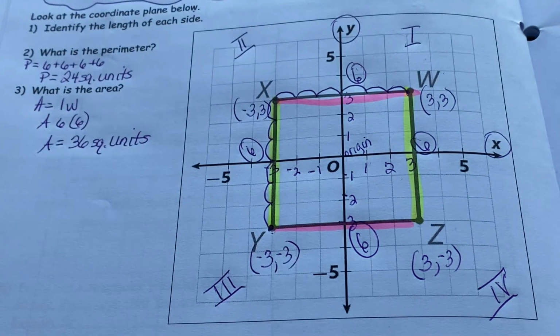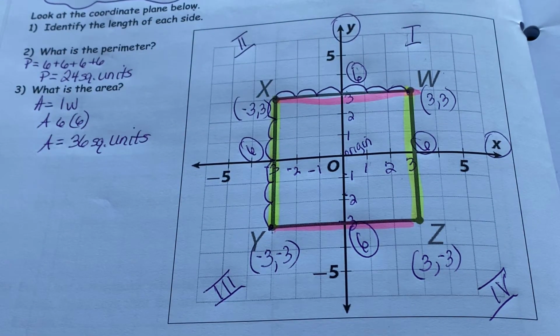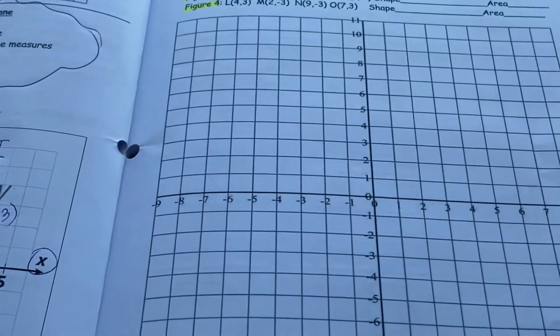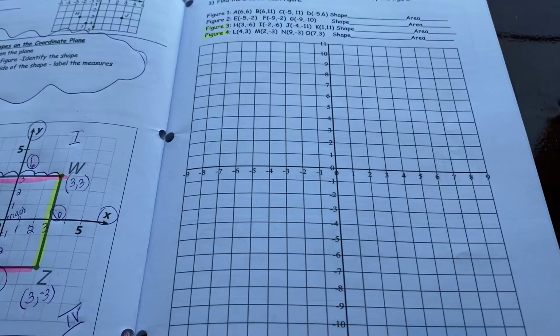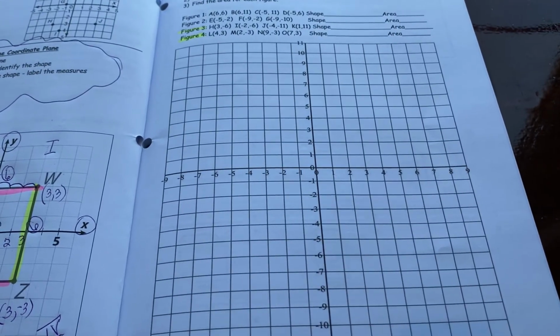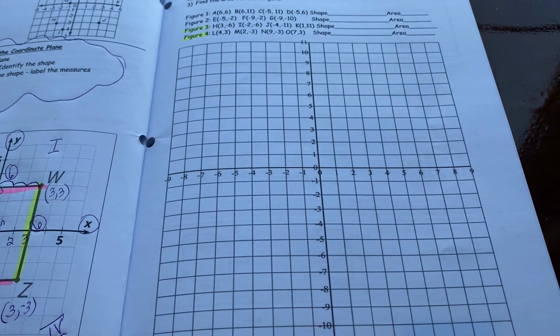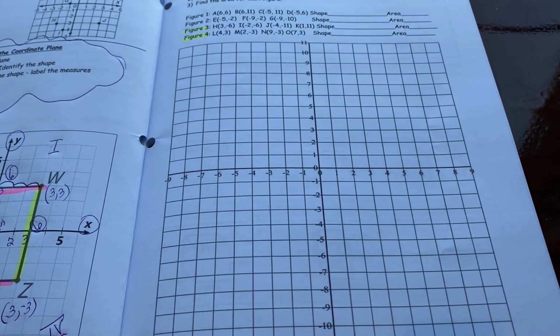Okay, next thing you're going to have to do is the next page, page 370. Now here you're going to have to plot them yourself. Let's move on to here and follow the directions above. If you'd like to try it on your own, that's great. I'm going to stop the video, and then I'm going to make another video that shows how to do the next page. All right, guys, see you in a minute.